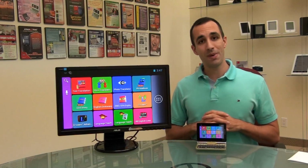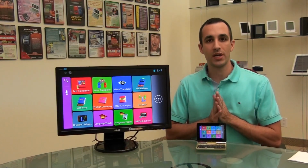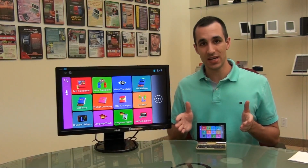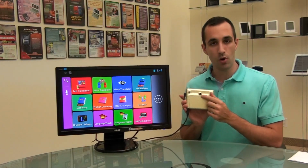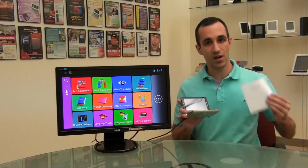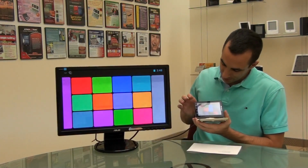Now you may be wondering about some of the new programs on here. One of them is a photo translator. Let's say you're walking down a street in Italy and you see a great big sign in Italian and you want to know what does that sign say. Well, you can use the camera that's actually integrated on the Partner LUX, take a picture of the sign, and it will translate for you. Now I have just a short thing of text right here on this piece of paper, and I'll show you how it works. Go into Photo Translator, which is that app right there.